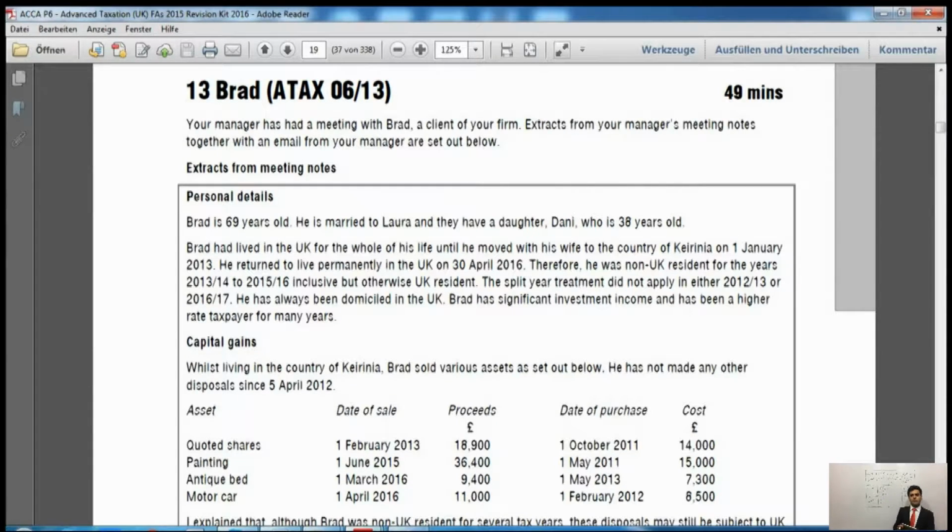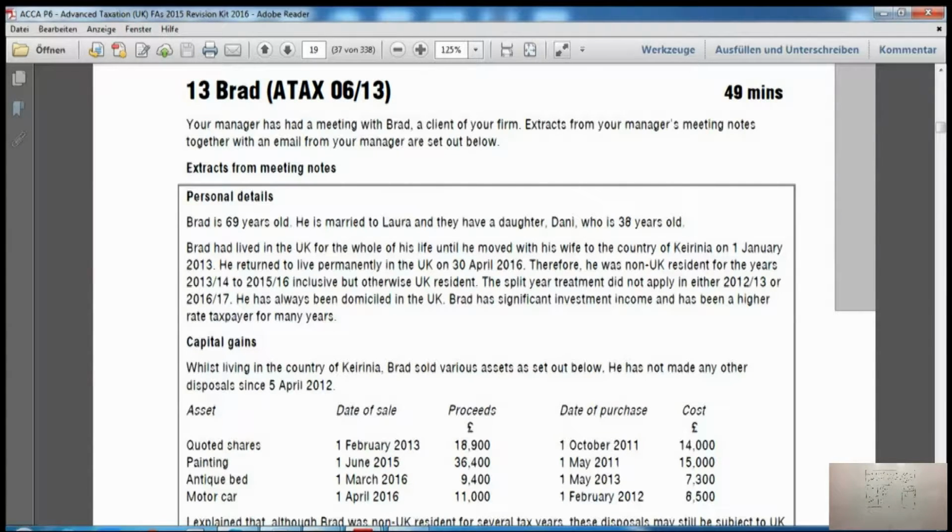Now related property value says when I hold some shares in a company, if any of the exempt parties own some shares in the same company as well, then I will have to include the value of all of them if any of the exempt parties hold some shares, right? So let's go to the question and start the question.